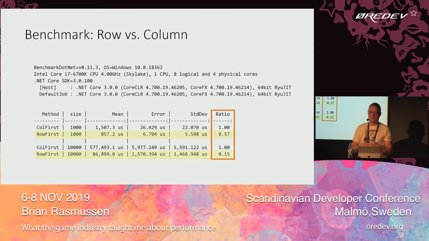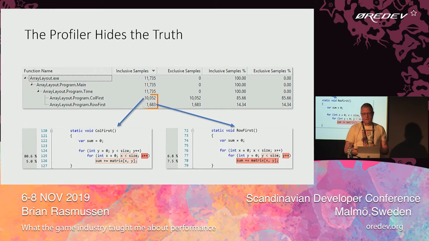In this example, a matrix of 1,000 by 1,000 elements, we can do the same amount of work in 60% of the time. For the larger matrix in this case, we can do the same work in just 15% of the time. If you could optimize your workday in a similar fashion, you could get 8 hours of work done in just about an hour and 15 minutes. I'll take that any day. This is a trivial example, right? But spotting issues like that in real code can be very challenging.